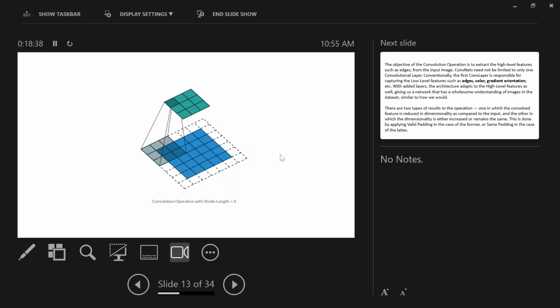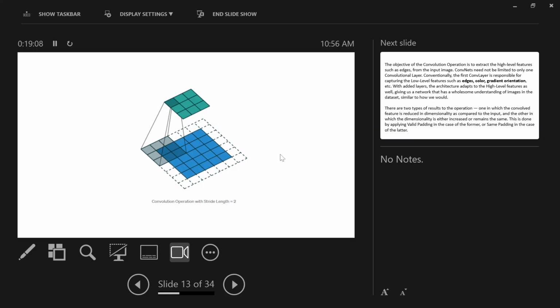Can somebody tell me, we applied a padding of 1. How do you apply a padding of 2? What are you doing if the question says apply a padding of 2? Yes. So you add another set of zeros to the outside box.